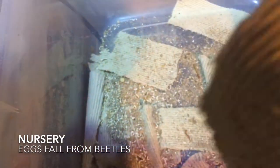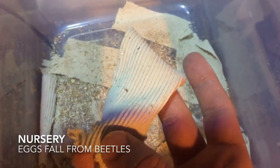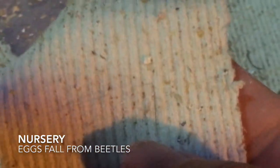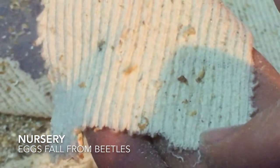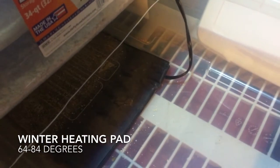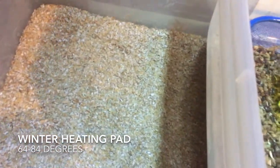This is a good way that the beetles lay the eggs on there, and they're easily transferred so that they don't get eaten. There is a lot of the eggs that fall through the screened mesh into the egg nursery. In about 14 to 21 days, from my experience, they've been hatching, and this will have a couple thousand baby mealies that'll be in there, and that's a solid bottom so that the frass from the beetles with the eggs don't get mixed into the main population. The heating pad I use over the winter, that keeps the temperature regulated. Over the summer I wouldn't use that because there's generated heat from the mealworms eating.